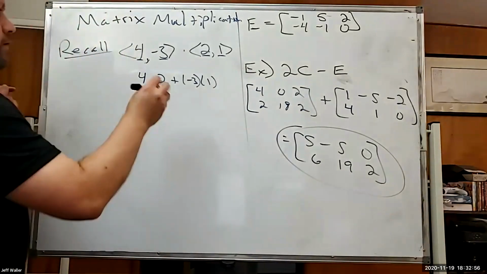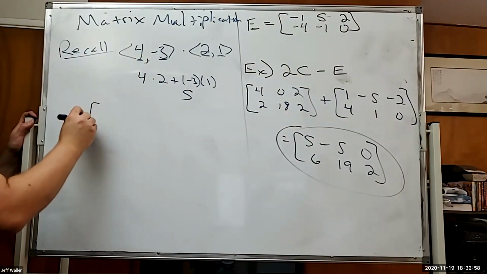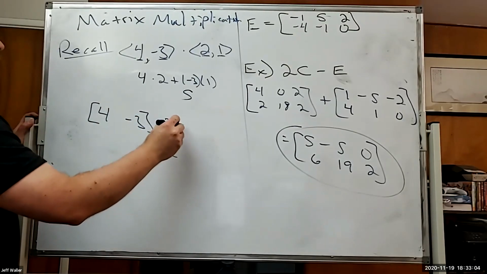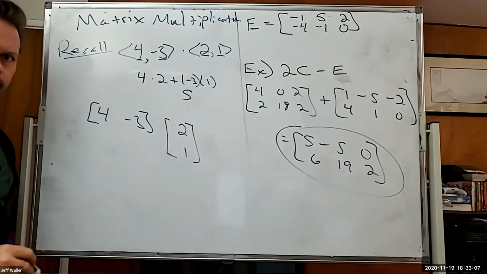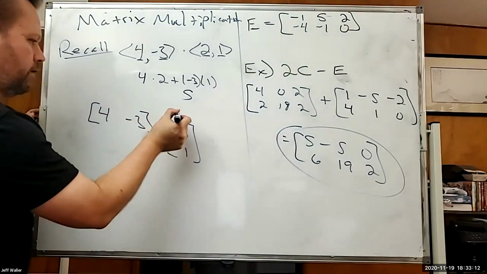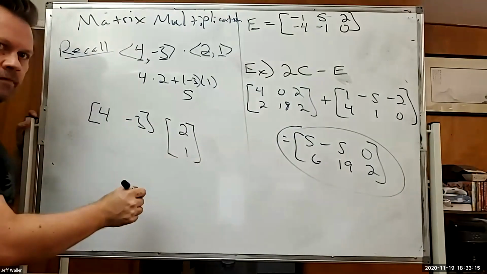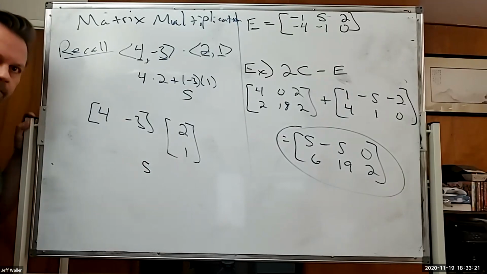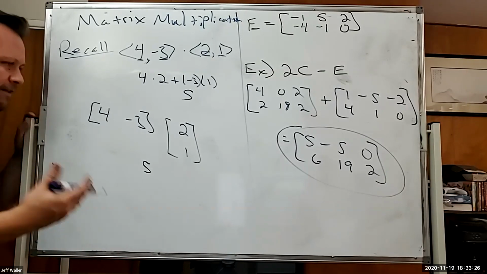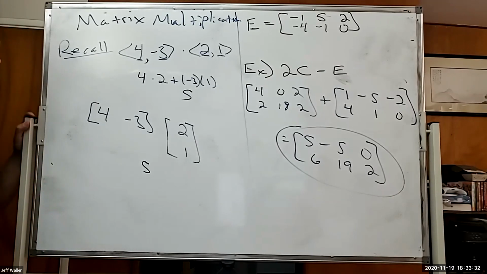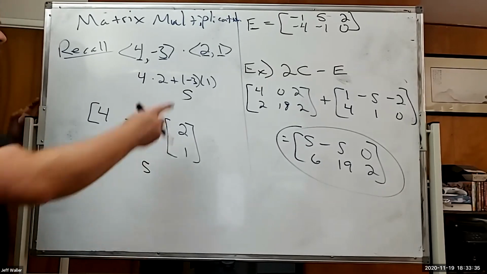So let me write it. So then you get 5. Let me write these like little matrices. So the way you would write the second vector is you would write it like this, because we define matrix multiplication to be across dot down. So it would still be 8 minus 3 is 5. And there are several reasons we define it that way. Some of them are not going to be immediately discussable because we have to get a little further. But it basically is the dot product.